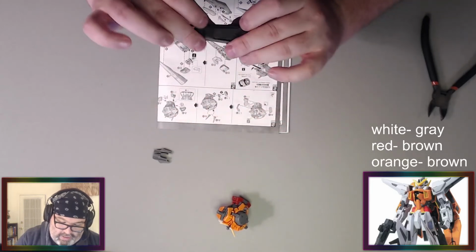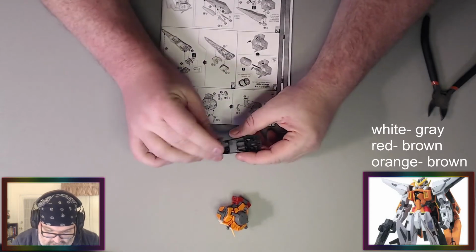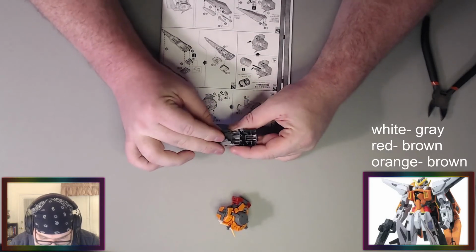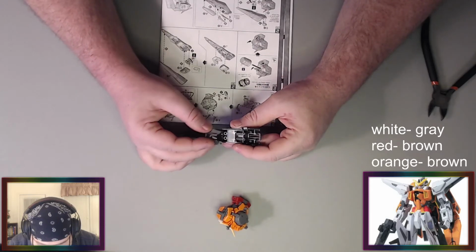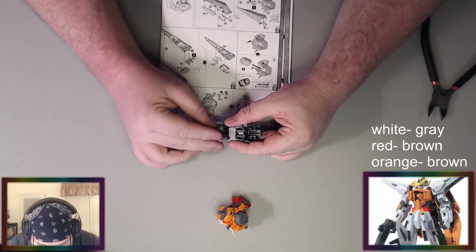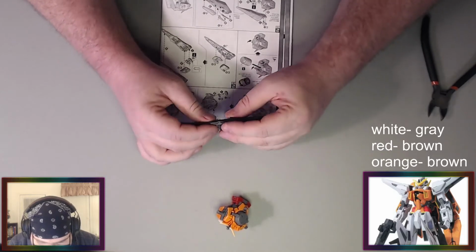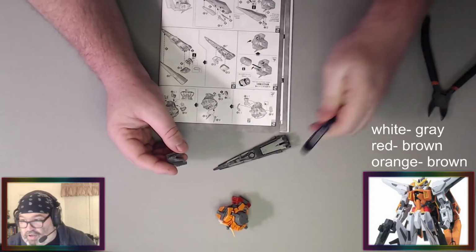All right, that piece I didn't have to do anything. They don't need panel lining on. Let's see. Kind of like trying to look ahead to see what is going to need panel lining and what is not going to need it. So, kind of just like trying to figure this out as we go. All right, that goes in there. This is like a runner piece. Okay, there it goes. All right, we'll put a little bit of marker on this before we put it on there.